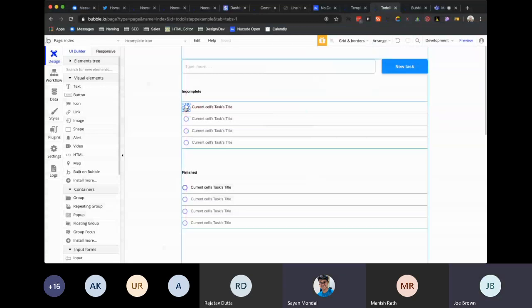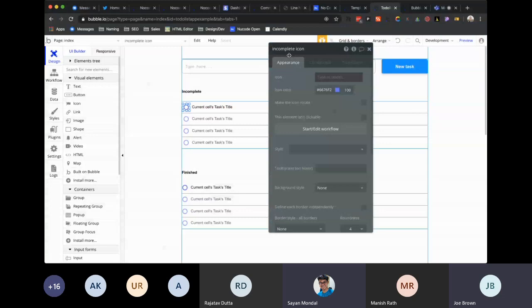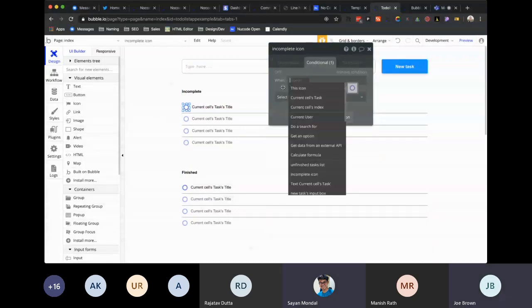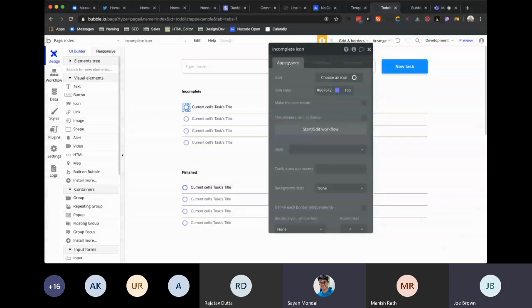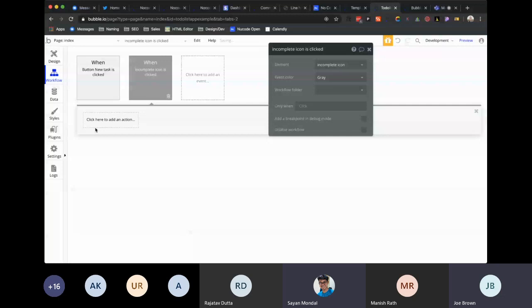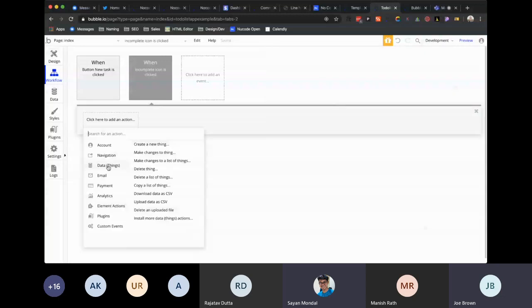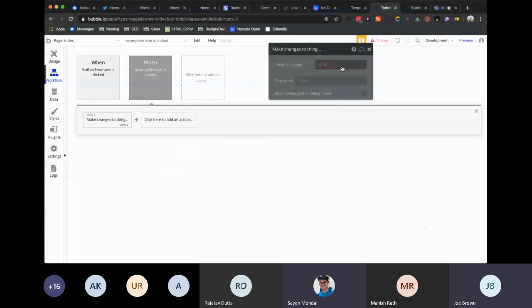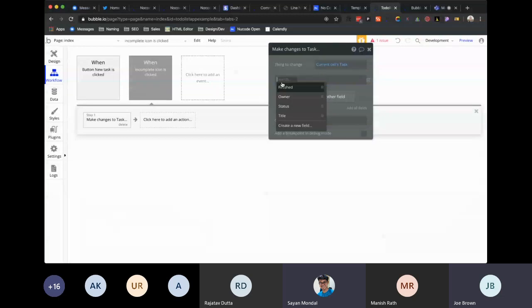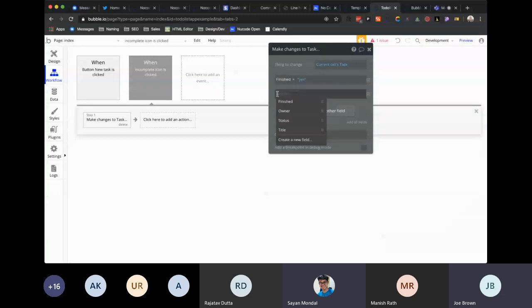And we're going to set up a workflow on this little icon here. When that bubble is clicked, we want to make changes to a thing, and that is current cell task. We're going to choose finished equals yes, status equals finished.